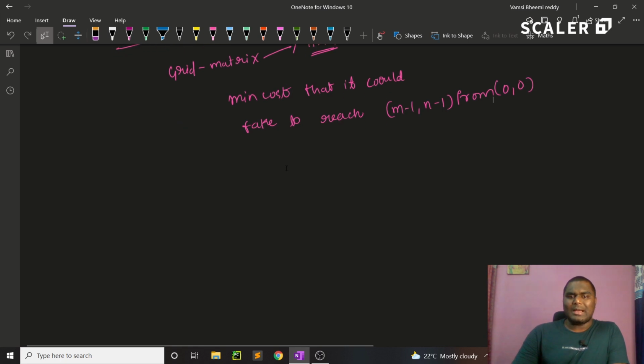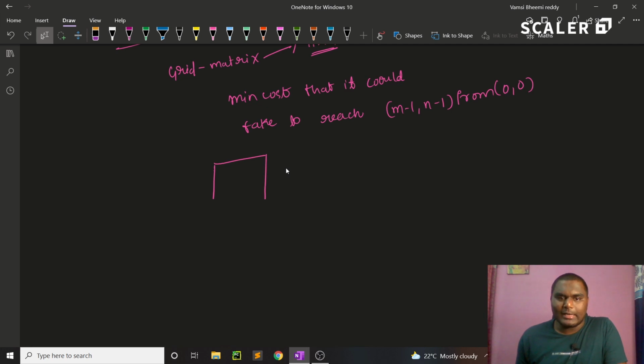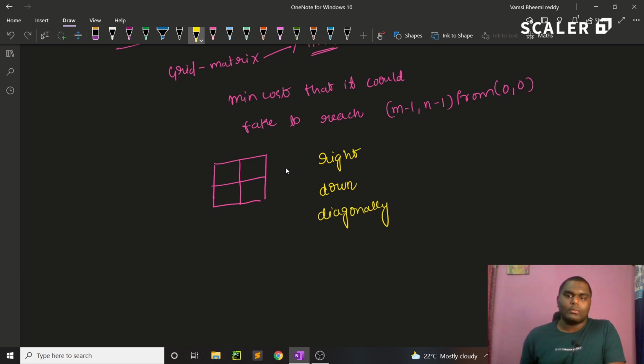From a given cell, let's say this is your matrix, you can only move in 3 ways: one is to the right, the second is down, and another is diagonally. So if you are standing here, you can move right, you can move down, or you can move diagonally.